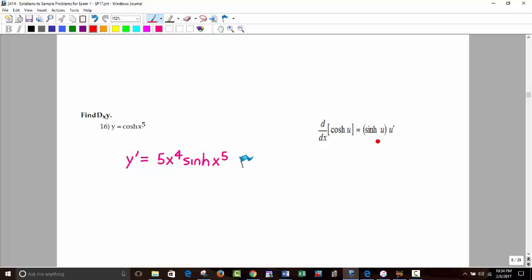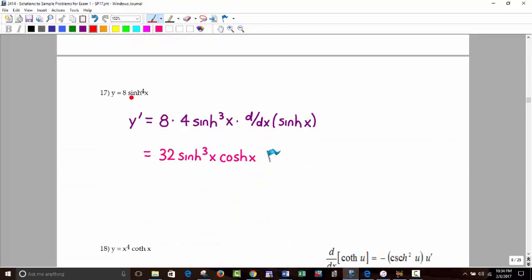So look at the formula. The hyperbolic cosine derivative is hyperbolic sine of u times u prime. Now be careful here, use this formula, don't go with your automatic trig instincts. We need to know the basic trig derivatives, but the derivative of regular cosine is negative sine. But this one is absolutely positive. So be sure that with these hyperbolics you use these rules and don't go on gut instinct. So this problem's real easy now. The derivative of x to the 5th is 5x to the 4th times hyperbolic sine of x to the 5th.